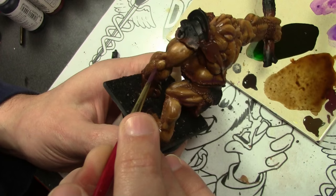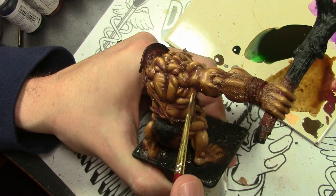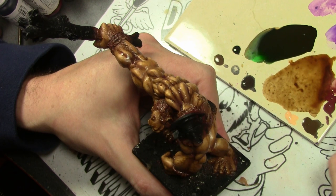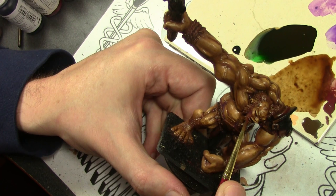After all that work you would think we might be done with the flesh — but nope, still have to go back and paint all his little pimples or warts or whatever they are. For that I went back to my original Burnt Cadmium Maroon, did a light coat of that, then hit them with a little spot of Vallejo Game Color Elf Flesh, and then did a very light wash of Vallejo Game Color Hexed Lichen — using the same colors as on the flesh but making them a little bit lighter, adding the Elf Flesh to make them pop a bit more.